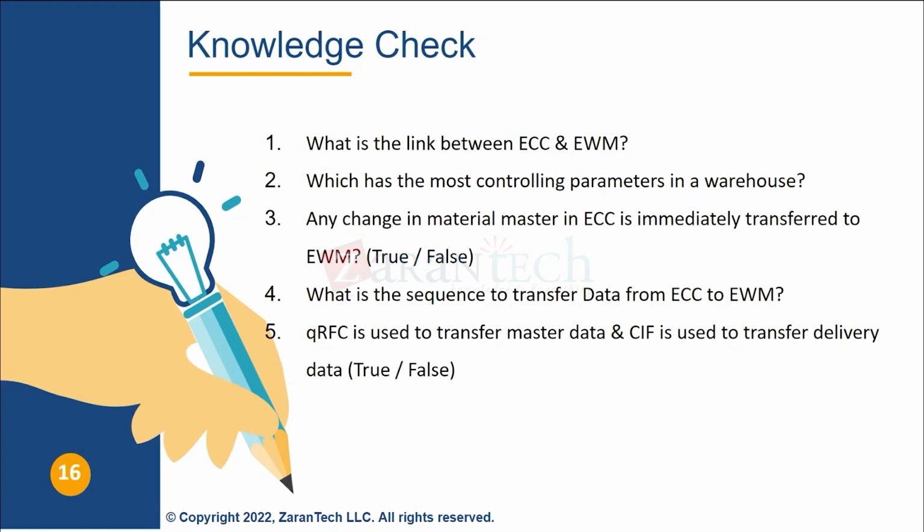For example, say a delivery type Z, ABC, and then Z, DF. Both can have the same plant and storage location. But say I want to replicate only Z, ABC to EWM. How do I restrict that? No, in the standard we don't have an option. Then you have to do the customization.